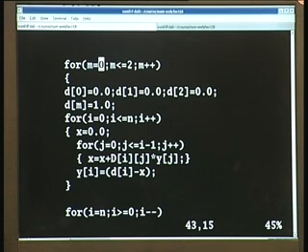Now there is some m, some integer, and that goes from 0 to 2. So that means 0, 1, and 2. The first time, when m is 0, the right hand side of the matrix, I initialize everything first to 0, and the right hand side, that is D0, is 1. Everything else is 0 on the right hand side. D0 is 1.